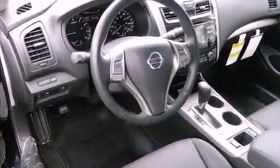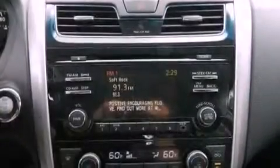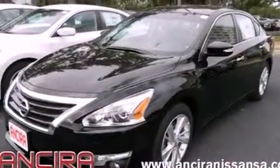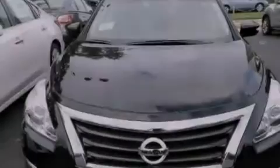Features include Bluetooth cell phone integration, a heated driver's seat, cruise control, leather seats, traction control, an anti-lock braking system, side curtain airbags, air conditioning with automatic climate control, heated side view mirrors, and a sunroof that enables you to fill the cabin with fresh air at the push of a button.